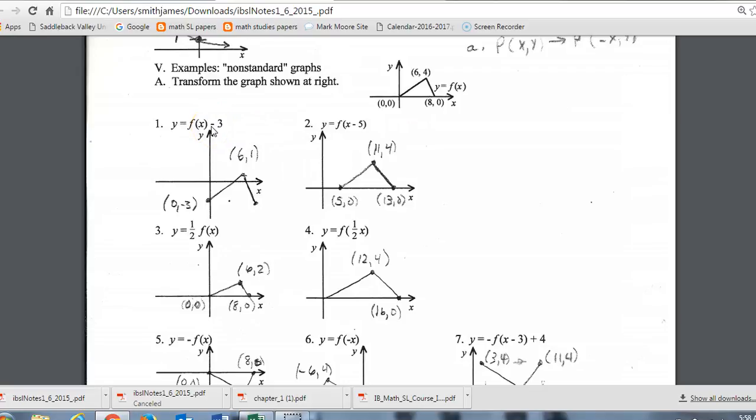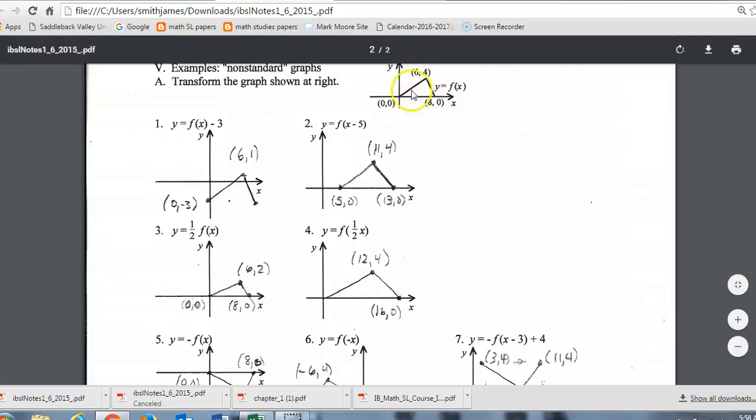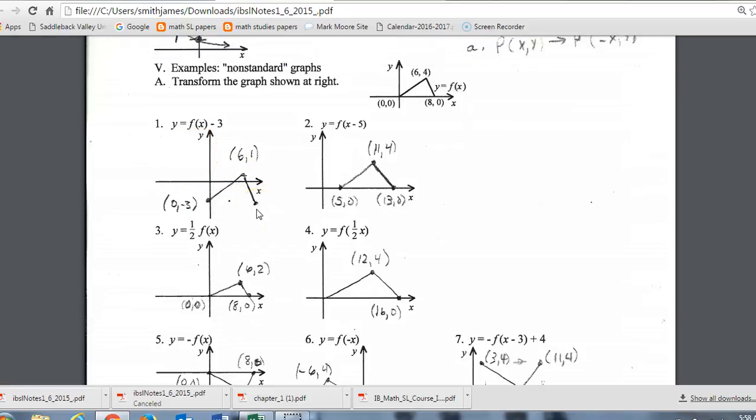So again, right here, if I subtract 3 from the entire function, again, this is not attached to x, so I'm going to apply this to my y coordinates. So I'm going to subtract 3 from all of my y coordinates. So if you look at the original y coordinates, I'm going to subtract 3 from that 0, subtract 3 from the 4, and subtract 3 from that 0, and that's going to give you the new coordinates that you see right here. So the one that was not written in, originally was 8, 0, this would now be at 8, negative 3.